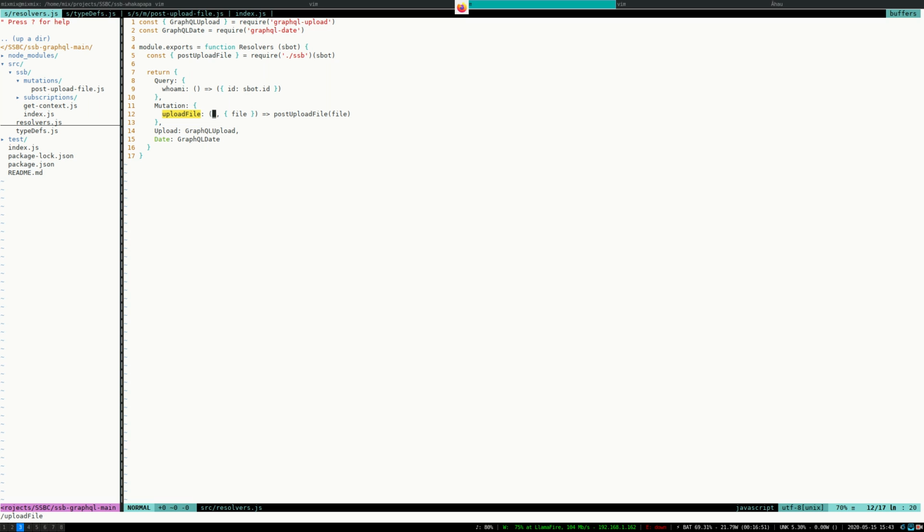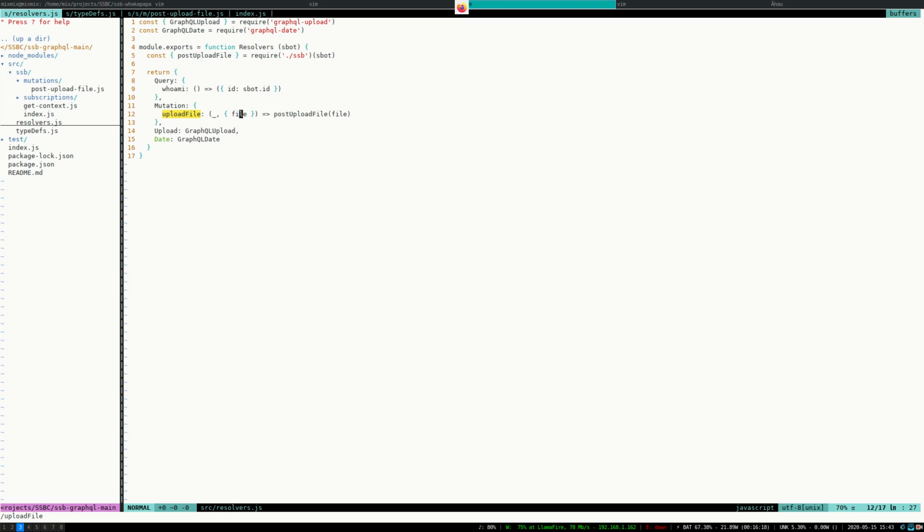stuff is passed to this resolver, and the pattern's always the same with GraphQL. I can't remember all of these arguments, but the second argument has some context. So sometimes, I think this is the one where you can find params and queries and other variables in there.